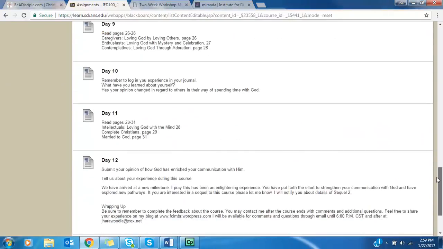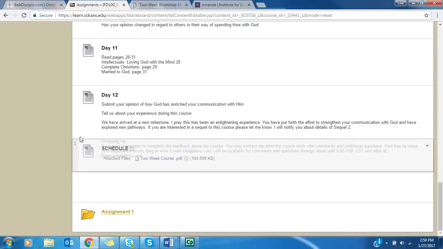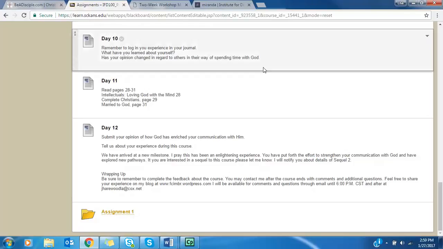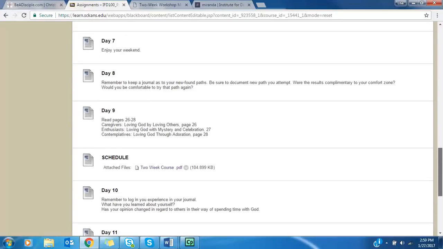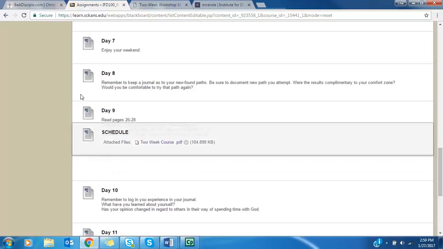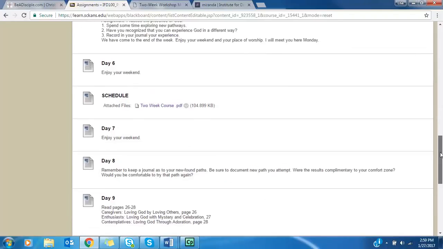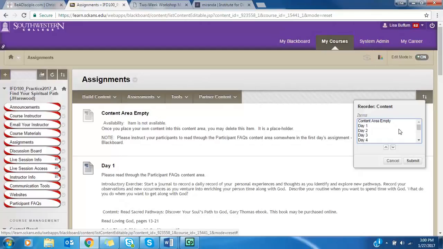Oh, hey, I'll show you this too. To move things around, you can click and drag these posts. So let's say you want the schedule up at the top instead of at the bottom. You can drag it like this. Or if that drag and drop is not working for you for some reason, some browsers don't like it, there's also a reordering over here.